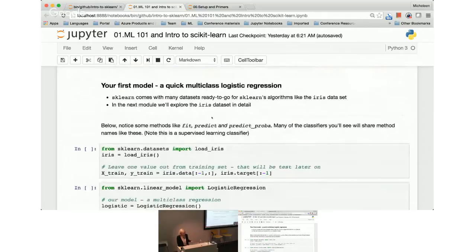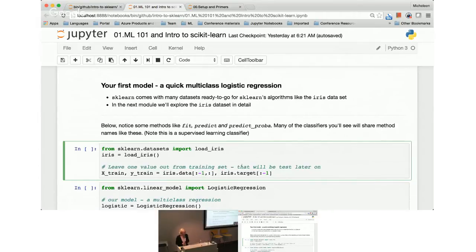All right, so we're almost done with this notebook, but just before we wrap up our intro here, let's also use some more classifiers that scikit-learn offers. So this is the data set we're going to use. It's called the iris data set. I'm going to go through it in more detail in the next notebook, in the visualization and exploring part. But just so you know, it's a pre-baked data set, readily pluggable into scikit-learn. So it's ready to go for us.